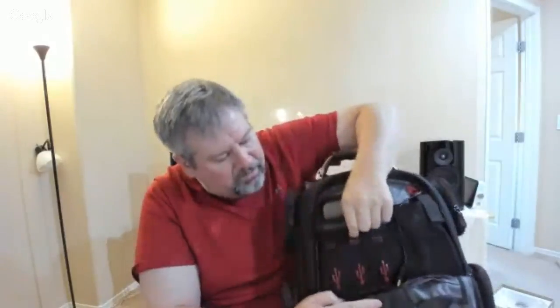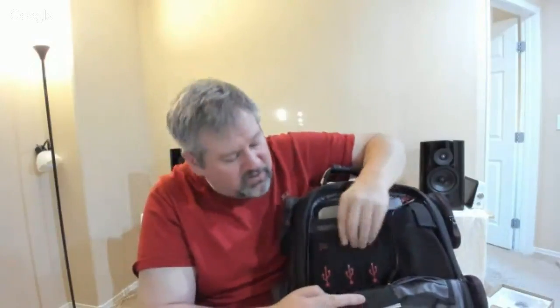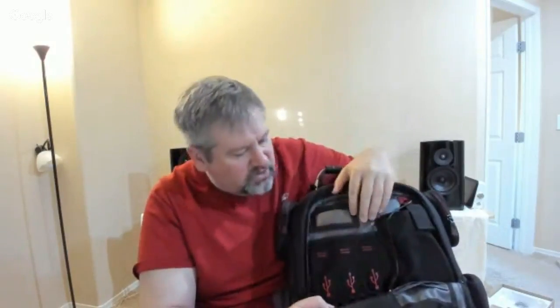And then in here, you can see several different things where you can put stuff. It looks like it says memory, storage, USB, all that sort of good stuff. So these are little pockets that you can put your micro SD cards and things of that nature in. And then here, these are actually cord pockets. How about that? So you can put those little cords in there and get your cords all wrapped up.